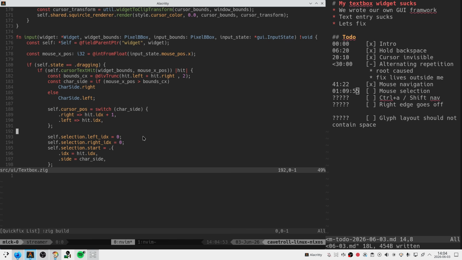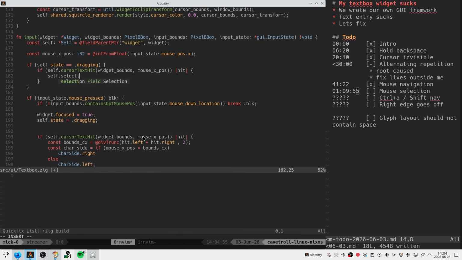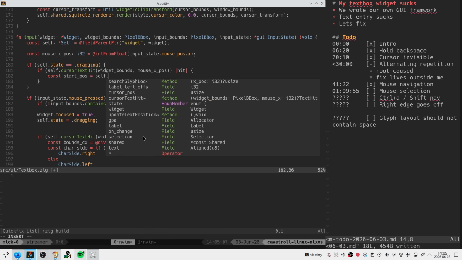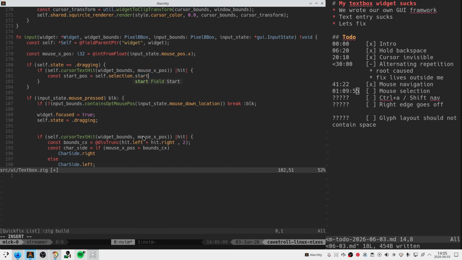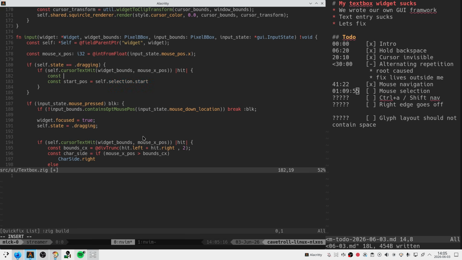So we can kind of do this. And what are we doing here? If mouse X... I guess we want to get the start position from the selection. So we're looking at text left is text left. I don't know, we're really just kind of throwing things around.